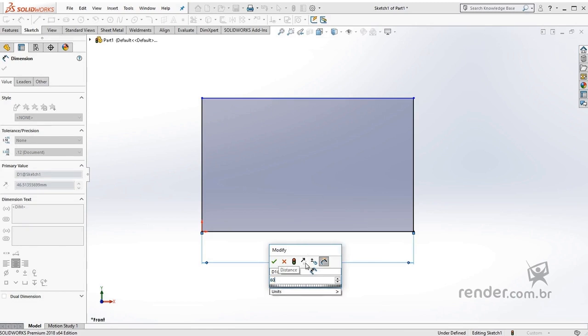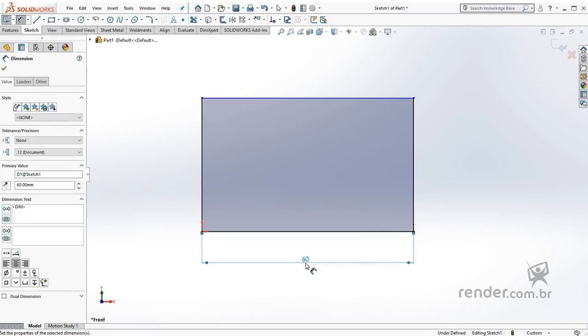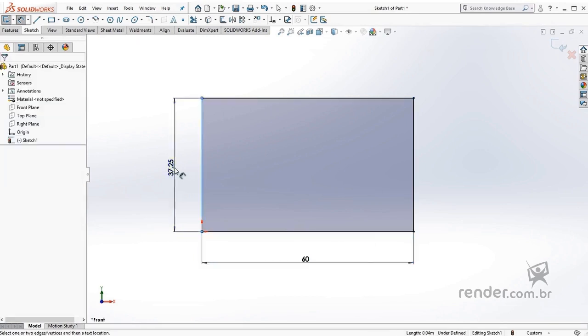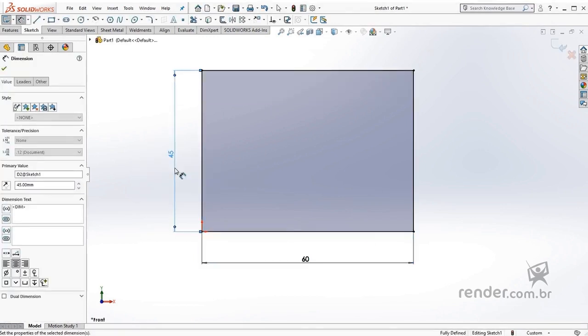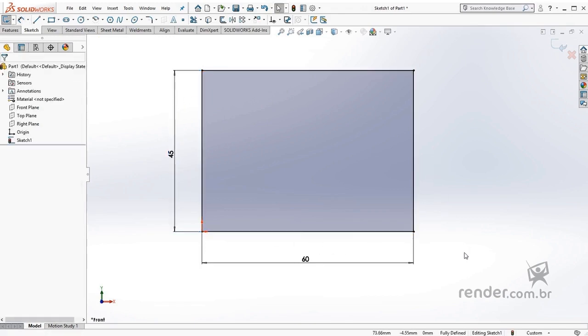See that the entity is updated according to the size we entered. We dimension the other line. Alright. Note that in the status bar we have the message Fully Defined, stating that the sketch is fully defined.